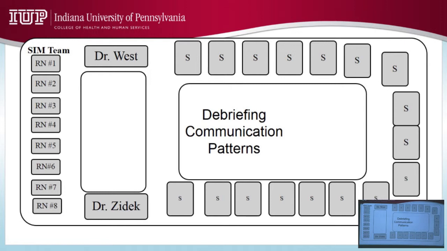One of the students, one of the squares marked S, sat there with this grid and drew lines between who was speaking to whom. You can look at that at the end of your simulation experience and the end of the debriefing and see if there is someone that's hogging the show. Are they directing too much attention to the instructors when really the interaction should be between students and the sim team? This was a way for us to determine, is this really working? And we found, yes, it really works.